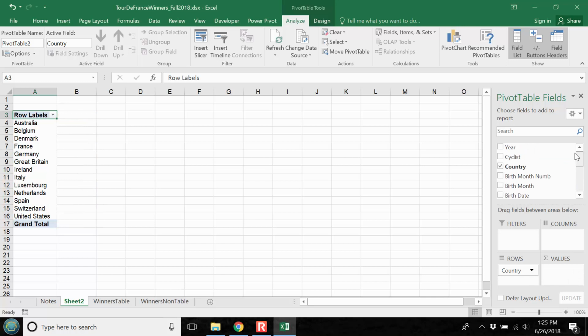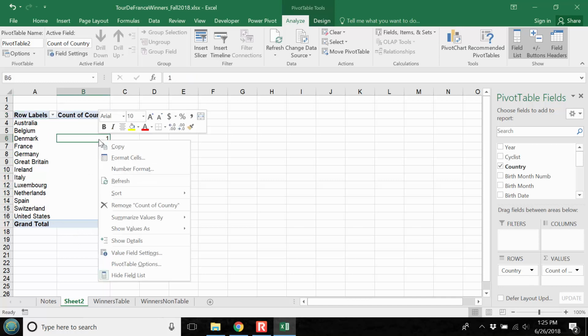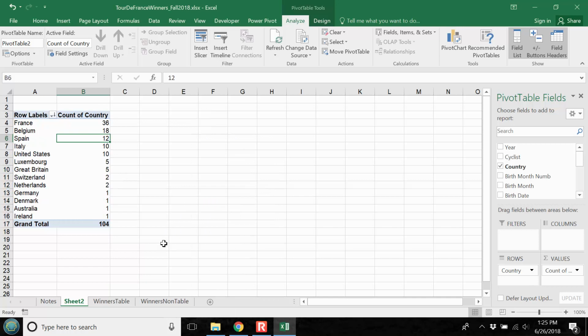So I'm going to just drag the category in, country. We see that they're in alphabetical order. France has won the most Tour de France's. That makes sense. The U.S. has won a lot. Italy's won a lot. Spain, Belgium. Of course, a lot of those were one rider. So you can leave them in alphabetical order, or you could do a Pareto ordering, largest to smallest. If there's some reason that, in fact, alphabetical doesn't have much use, I'm going to leave it in Pareto ordering. Just I like it better.